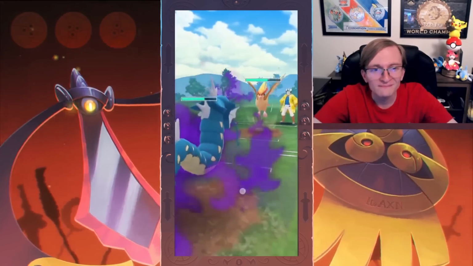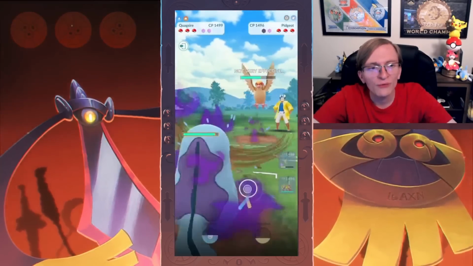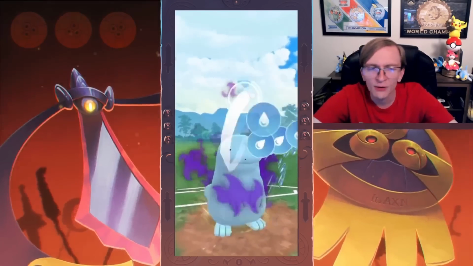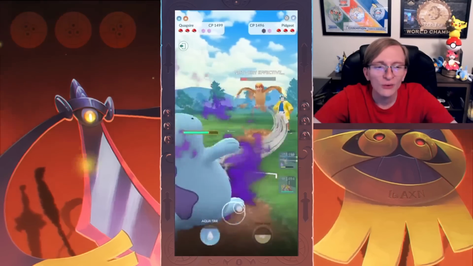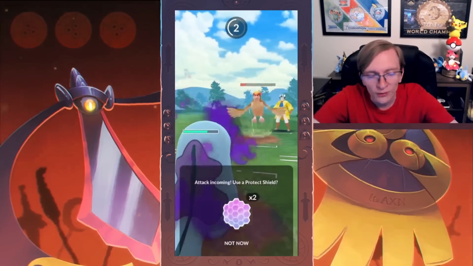What are they going to do? They Feather Dance me. I call it correctly, and now that I've called that move, I feel like swapping out of that matchup is probably going to be the play. I don't want to stay in with a debuff on my Gyarados. It could be useful in the back. I've seen some people run Vigoroth, maybe Charge-a-Bug as well, so I know that my Skeleturge could be useful in the back now that this Pidgeot is lowered.